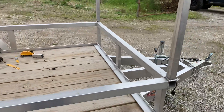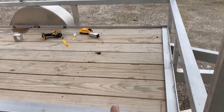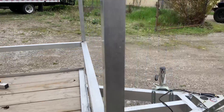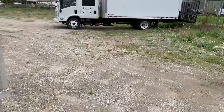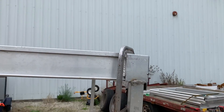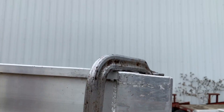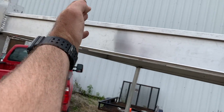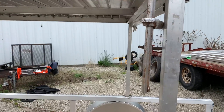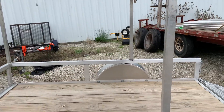So those are all things I'm going to look at in the next few days — design it, draw it up, take some measurements, in which case this would be cut somewhere around here and there'd be a build-up box, and this would sit on top of a box. I also got this cut off over here — I cut this one off. I'm going to set my tent in a position where it comes from about here to about here, allowing most of the weight to be in front of the axle, not behind it, because I don't want this thing to get too ass-end heavy and be uncontrollable on the freeway.